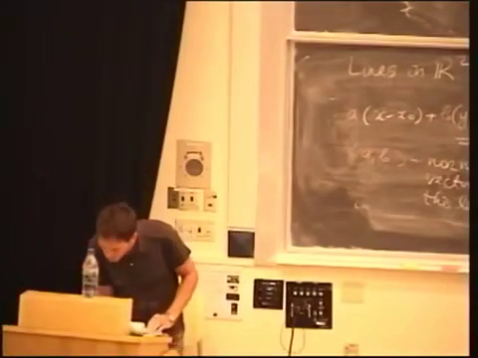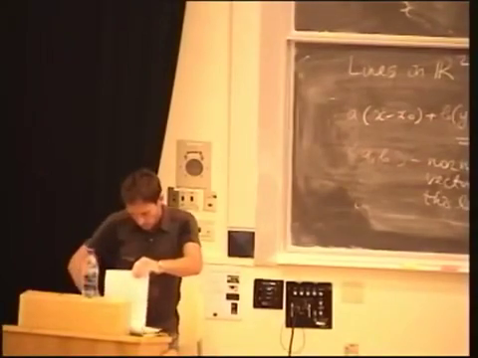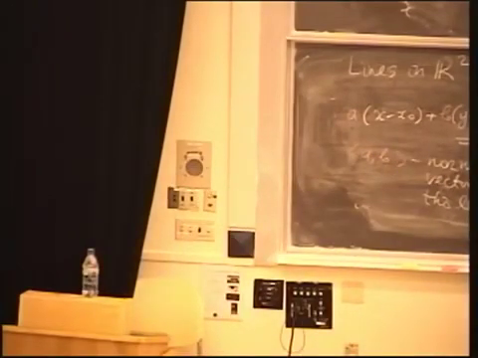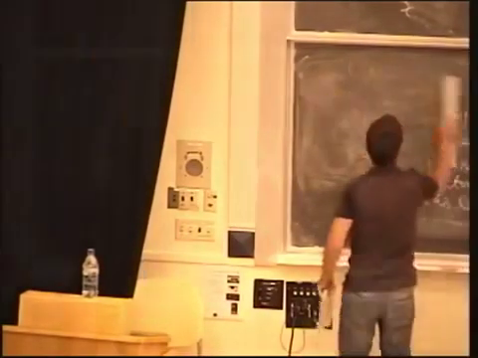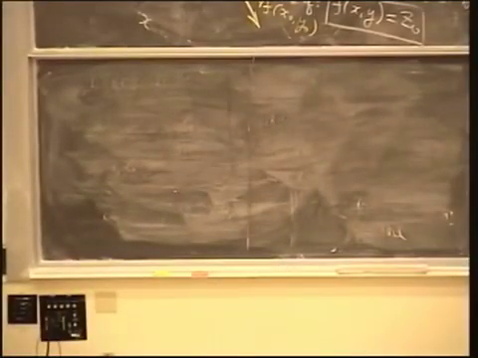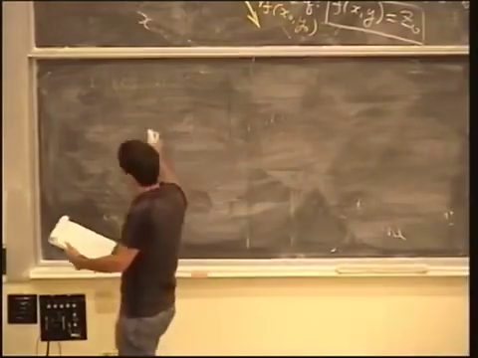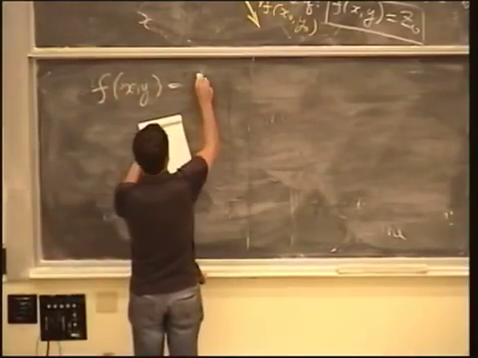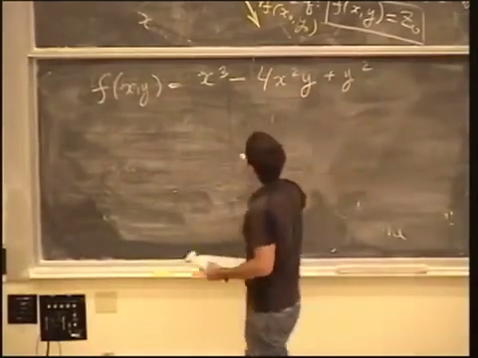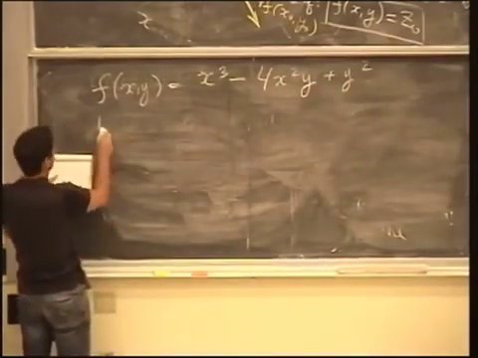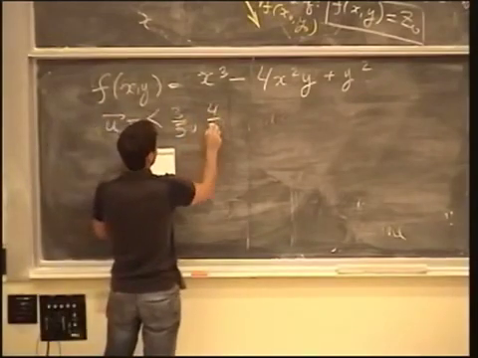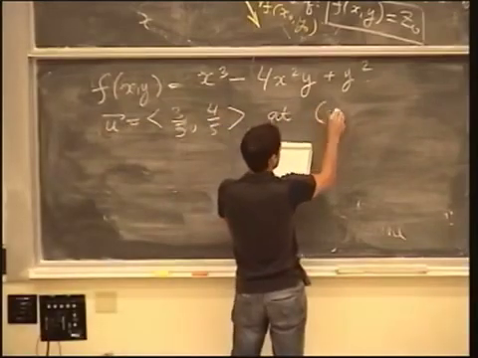So let's do a small exercise. Suppose that f of x y is x cubed minus 4x squared y plus y squared. And the first question is to compute the directional derivative with respect to the vector u, which is 3/5 and 4/5, at the point 0, -1.